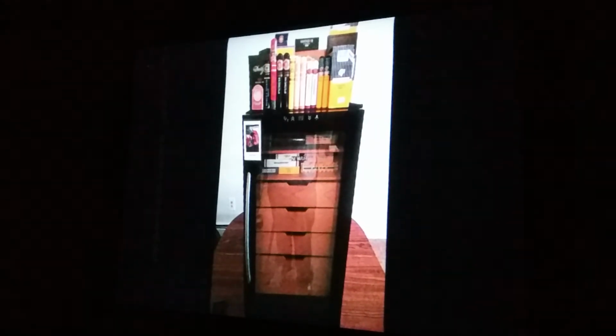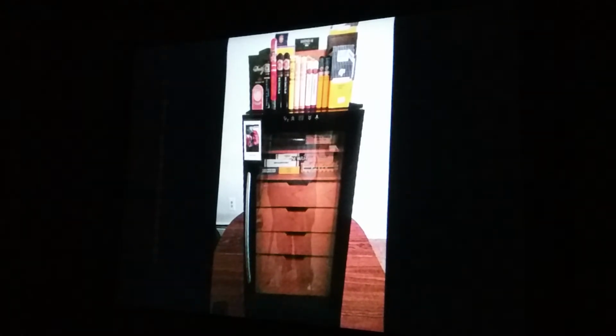All right, so right now we are looking at my personal Wineador, okay? And the funeral card you see in the top left corner is a co-worker of mine. He passed away a couple of years ago. Rest in peace, Big Murph. And that's the beautiful thing about a Wineador.